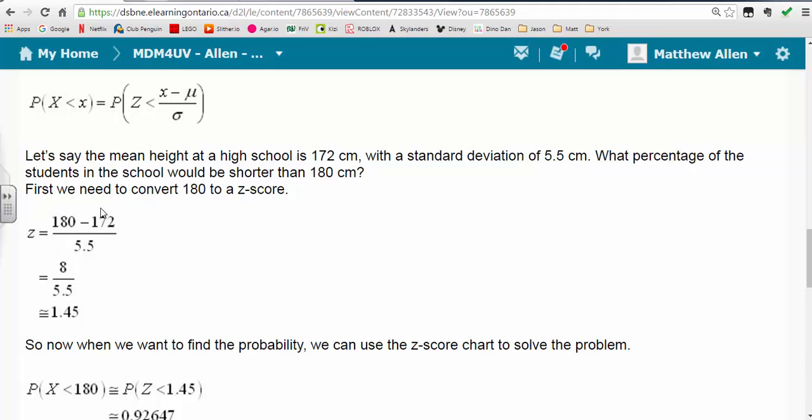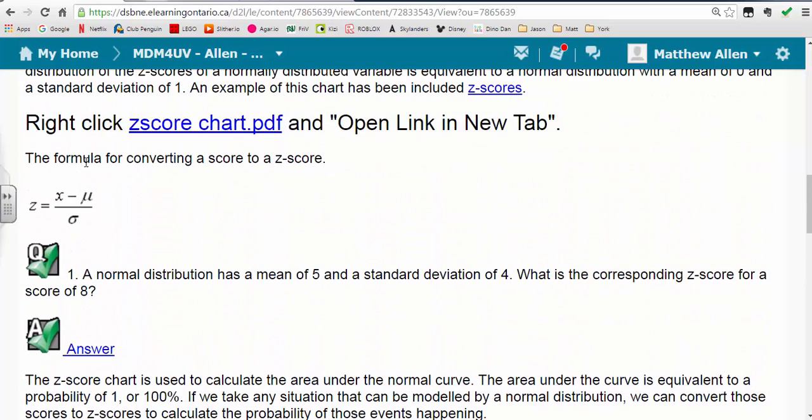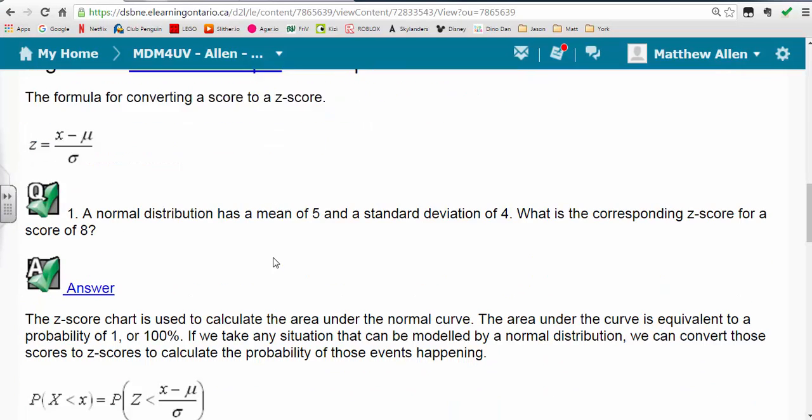So the formula given to us is just this simple, I'll say relatively simple, z-score equals. And for anybody who didn't quite catch this part, the x value is the specific value I'm talking about. So in this case, it's 180 minus the mean, 172, divided by the standard deviation. So it's basically take the value I'm interested in, subtract the mean, and divide that by the size of the standard deviation, to essentially find how many standard deviations we are off.